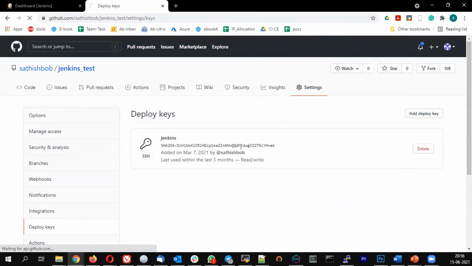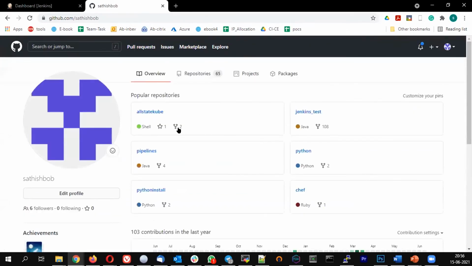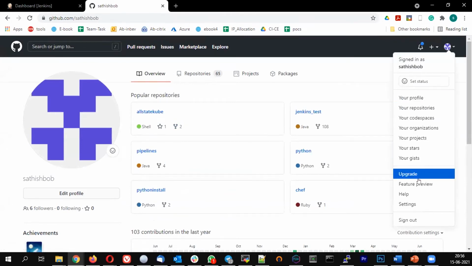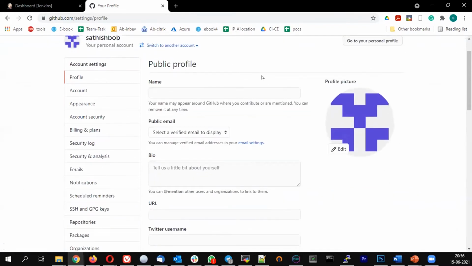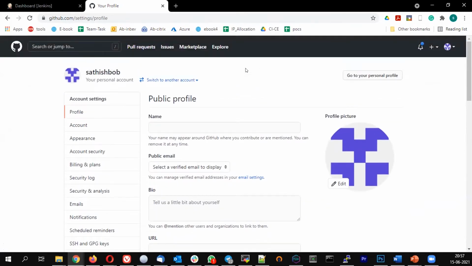So for our lab, let us add the key at the account level. Okay. And we'll configure the webhook at the repo level, because we will be doing at least 2 or 3 repos. So I don't want to come and add this key here every time. So let's add the key at the profile level, that is the user profile level.